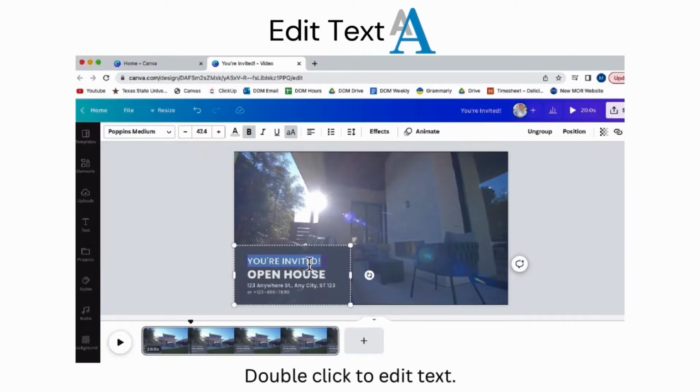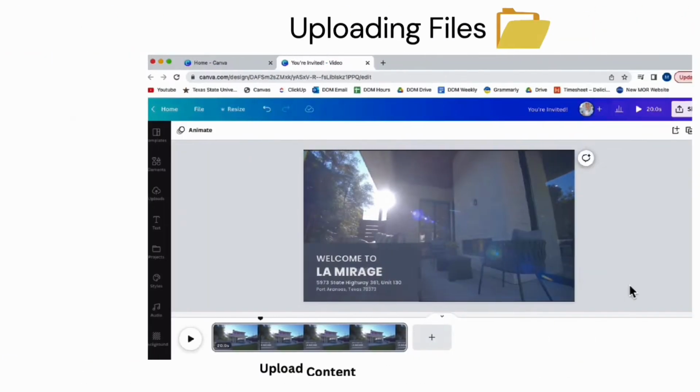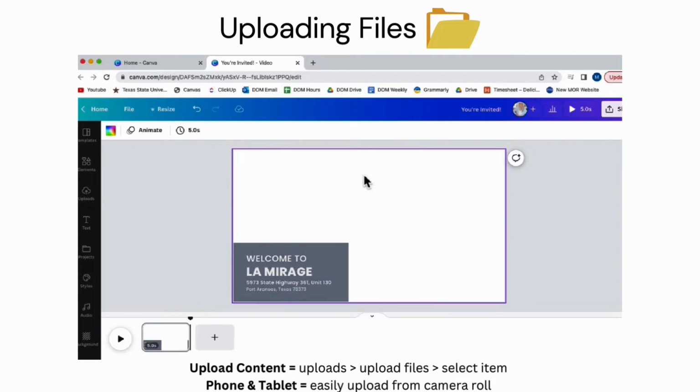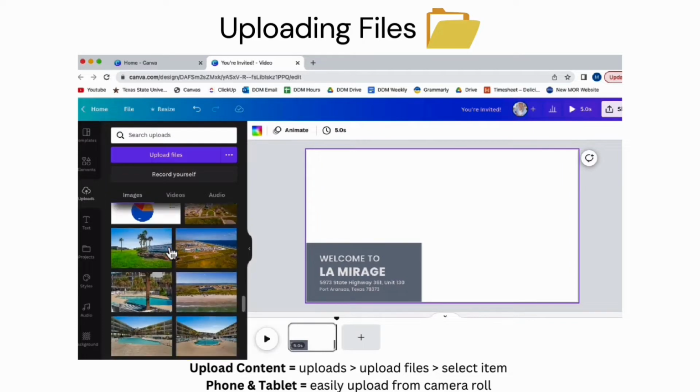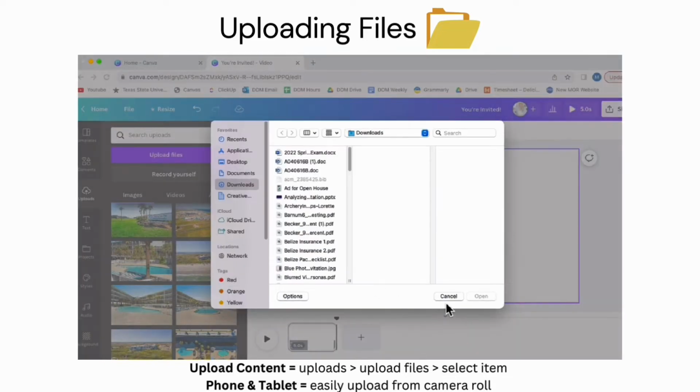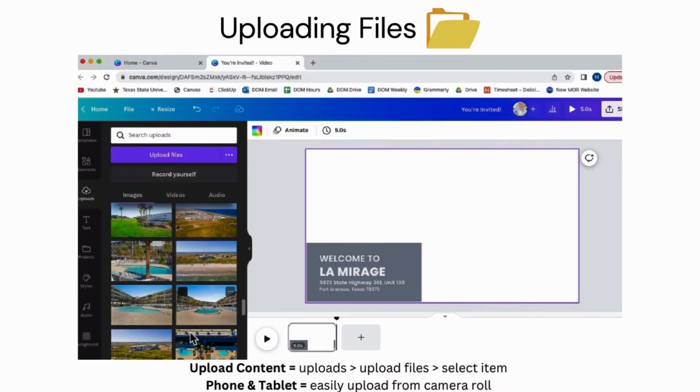To edit the text in the box, simply double-click the element you want to change. I am going to fill out the text box with the appropriate information for my mom's listing. Next, I need to change the sample video, so I will delete the placeholder and select a good title picture for the property from my uploads. I already have the photos uploaded, but you can click the Upload button to import files from your computer, phone, or tablet. On the phone or tablet, you can easily upload photos from your camera roll.